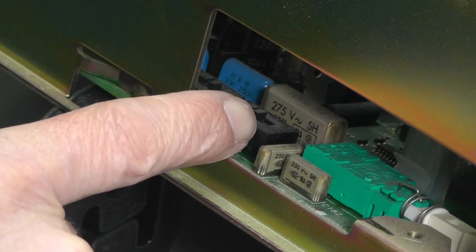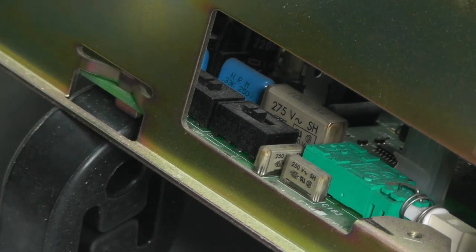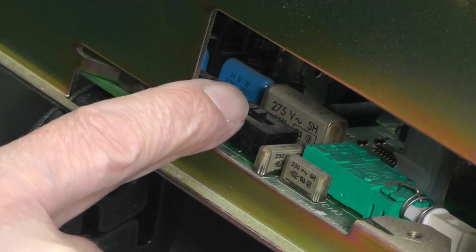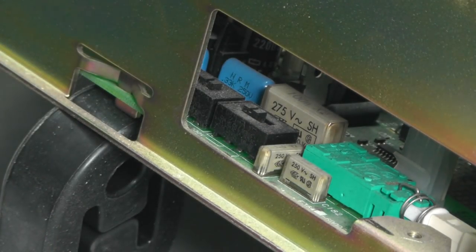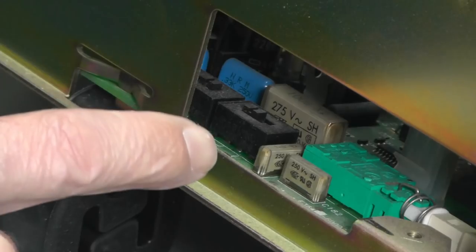In other words, this one here should be pushed that way, and the switch at the back there, just out of shot, should be pushed that way for 230 volts or 240. So they are indeed set that way, so I know it's set for 240. And whilst we're in here, you can see two or three reefer caps.